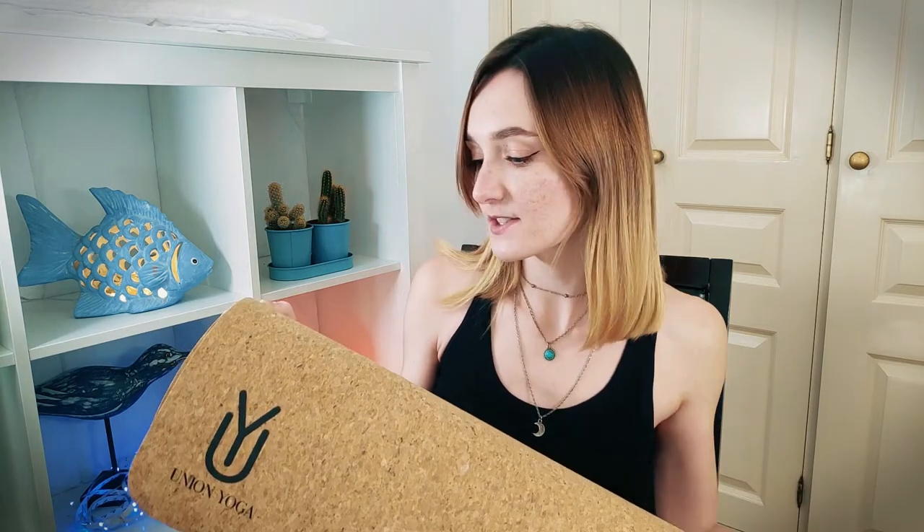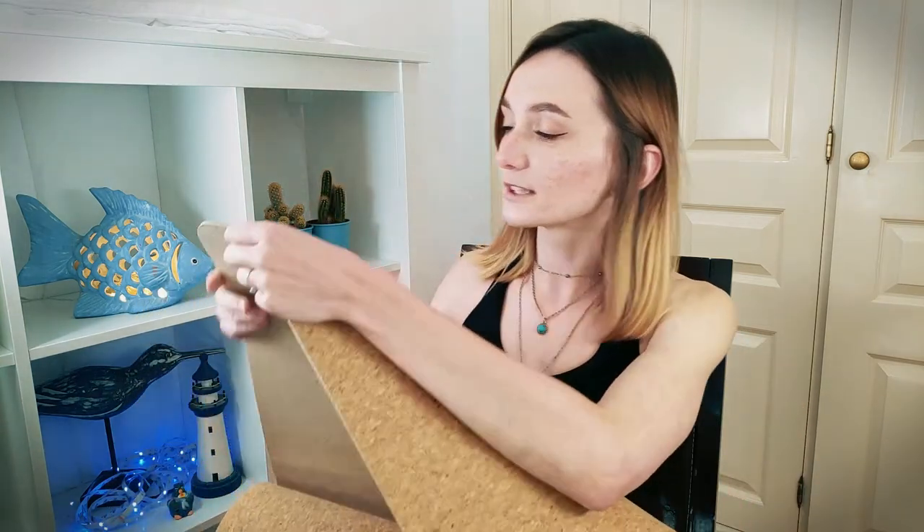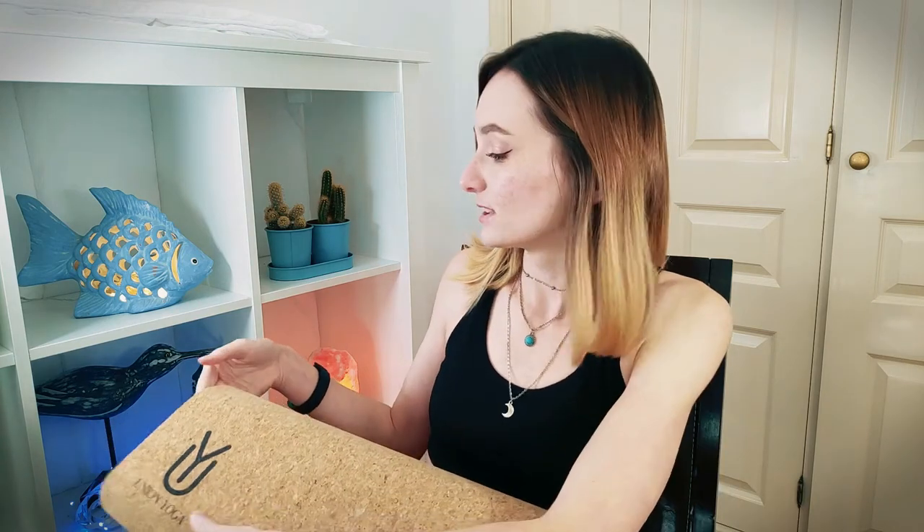After more than a month of usage, I don't see any issues with the cork topper of this yoga mat — no flaking, no creases. I've folded it many times, which I probably shouldn't do with a cork yoga mat. It leaves a little bit of creases which disappear within a few minutes, but generally no problem whatsoever.